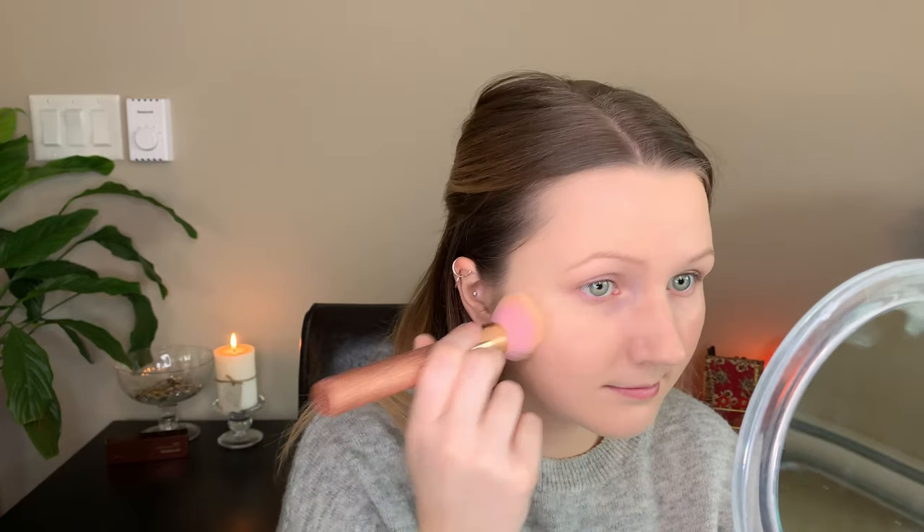I'm going to try putting it back on my cheeks with a brush to see if I can build up coverage, because on my cheeks right now it's like medium coverage, not quite full. I'll just do the tiniest bit more. This side is more full coverage now — and it builds up way better than I thought. I can get my redness on my cheeks covered up really nicely, which doesn't happen that often.